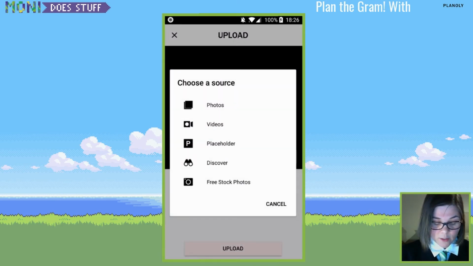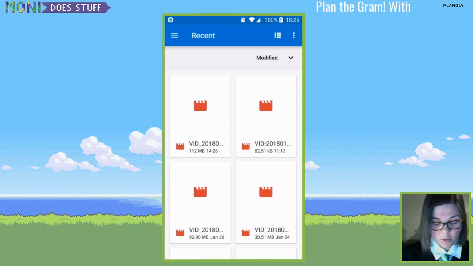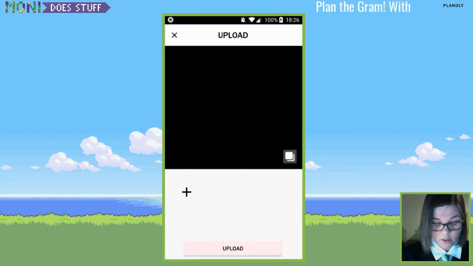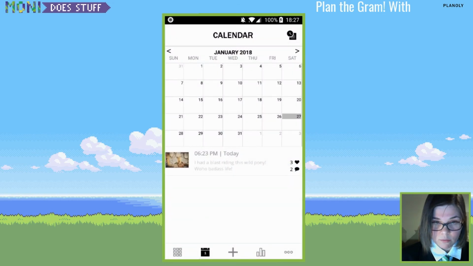Yeah, and if you want to add an image here, that's what you can do. Click on the plus, and then you can pick photos, videos, but I'm not sure if that actually, oh no, that's my birthday song. Too many birthday songs. And here you can choose if you want to have this multi-picture. I don't know why this plus is hopping around. That's just a bit ridiculous. But yeah, you can choose if you want this multi-picture thing. And if you click on upload, of course nothing happened because I didn't choose anything.